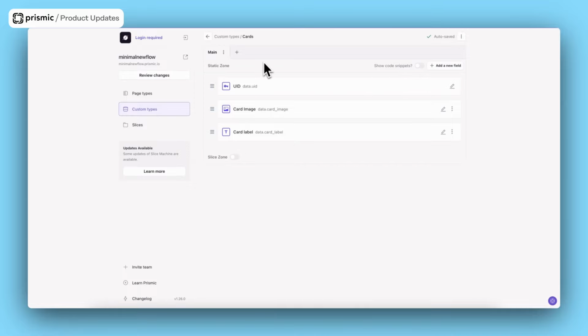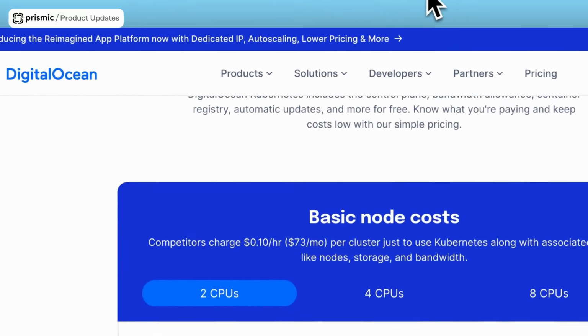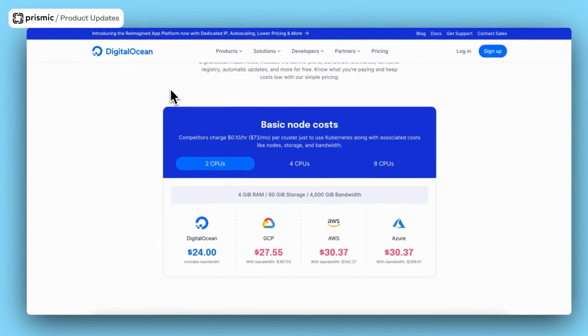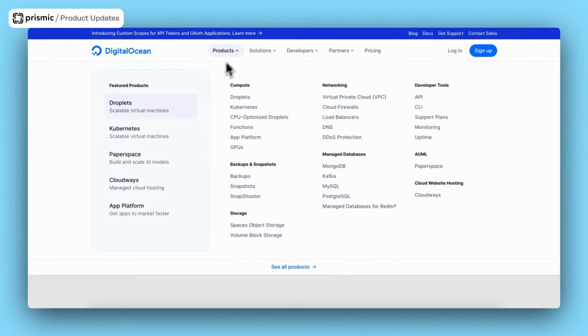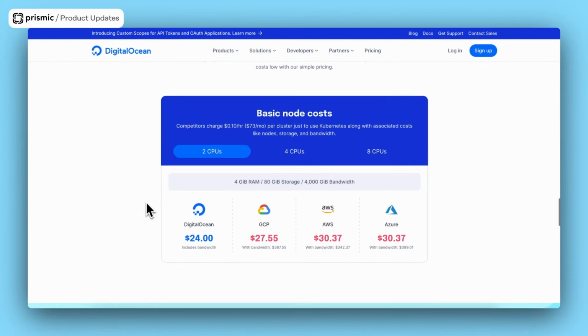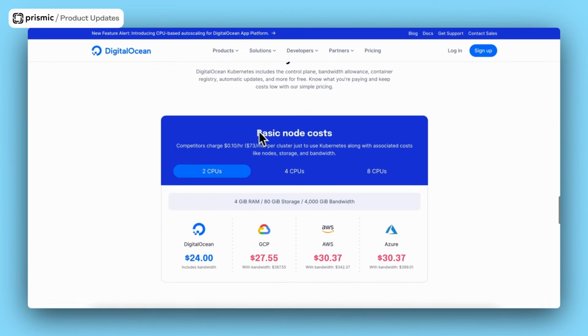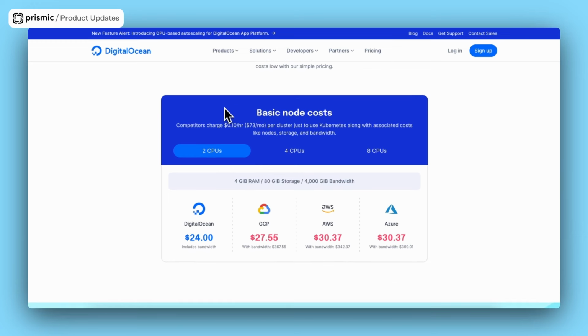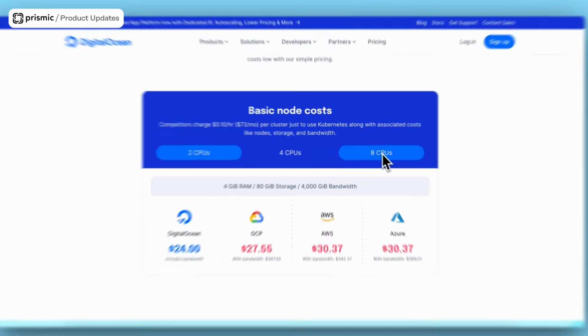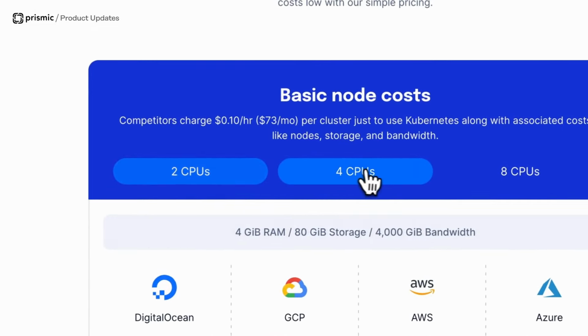Let me show you another example. Here I am on the website of DigitalOcean on one of their product pages. And you can see that slice. That slice contains possibly a static part with a title, a description, and this kind of table. In the end, this table is no more than possibly again a static part with a title here and a description. And then you have an animated list of tabs that you can click.